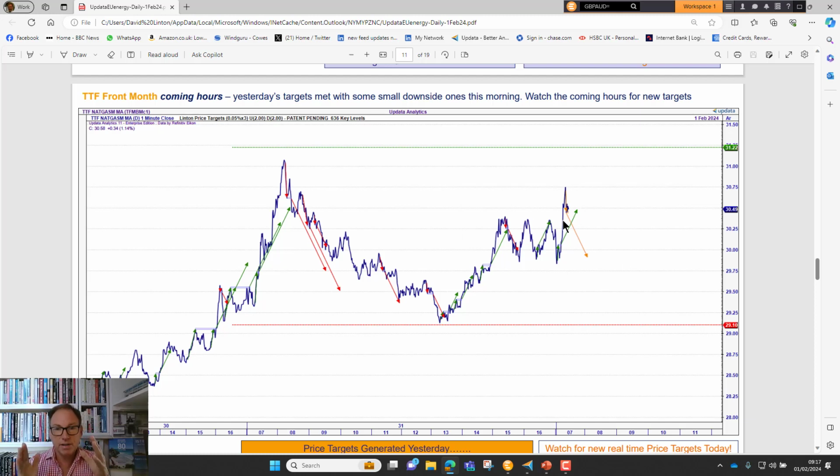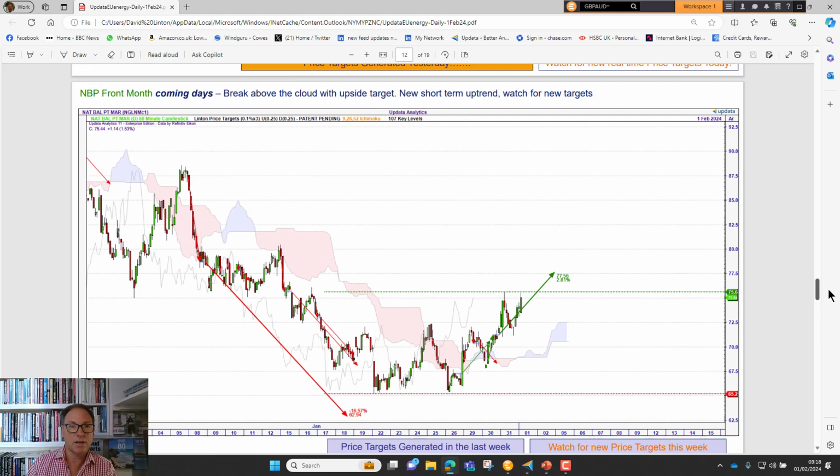And I do this at 8 o'clock in the morning at the market opening, so the picture will have changed, which is why if you're trading these things, you want to be watching these targets in real time, and all of today's targets that will be generated will show up on yesterday's chart in the report. So these are the price targets generated yesterday, and these are the price targets generated today. Here we're using 0.05% of the price because it's a 1 minute chart, more sensitive, and here we're saying 2 units. So this is saying every 1 unit every 2 minutes is what we're expecting there on the targets. Again, if you don't understand that, please watch the video on how the targets work.